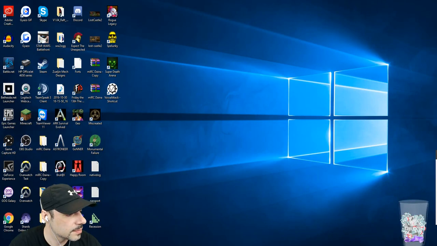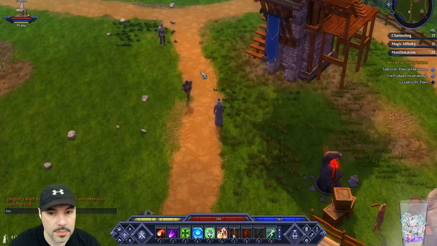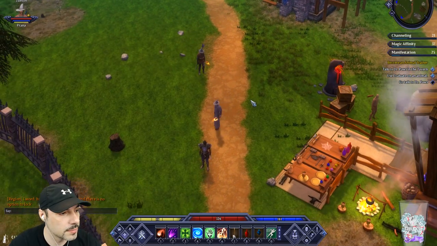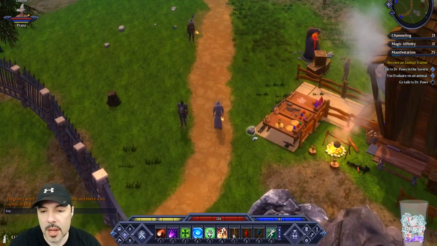Every spell has a crit effect on it, and lightning's crit effect is slow. So it'll slow them down a little bit. Makes it easier to chase. So lightning's a good spell to do on something that's running away. Oh, cool.